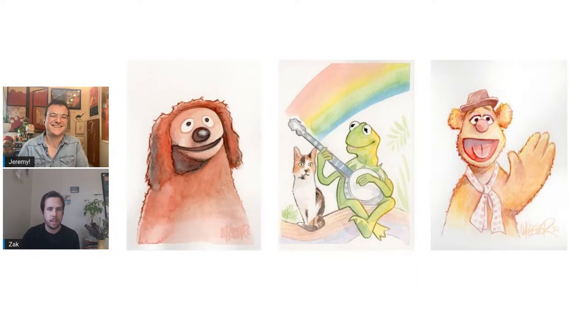I'm just going to jump to a slide of some of your work here. Ian mentioned Kermit the Frog, so here we have some Muppet watercolors that are very nice. Before we get too into this, Jeremy, did you just want to talk a bit about your background — who you are, what you do, where you come from? I'm Jeremy Wheeler. I am a local Ann Arbor artist and also the marketing manager at the A2AC, the Ann Arbor Arts Center.